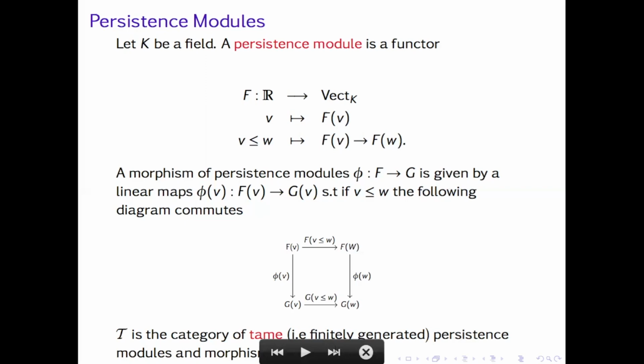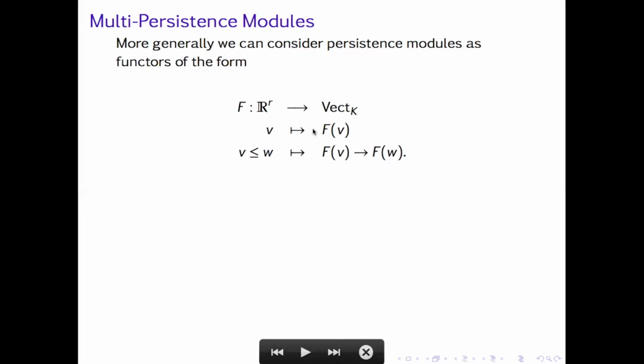Okay, and I showed you the pipeline to get a functor indexed by R, but it is more and more interesting to find actually multi-persistence modules, and there are constructions that provide them. So for example, if one has a data set and two functions of interest on this data set, not just one, in this case, one obtains a bifiltration or a multifiltration and a functor indexed by R^n. Let's say that the pipeline I described before proceeds smoothly until the algebra, so I can build this multifiltration of simplicial complexes, that is a functor from R^n to simplicial complexes, apply homology, no problem, and I obtain this functor with values in vector spaces.